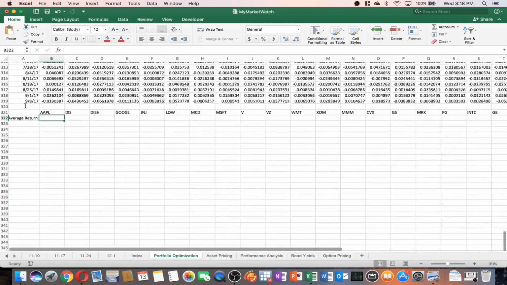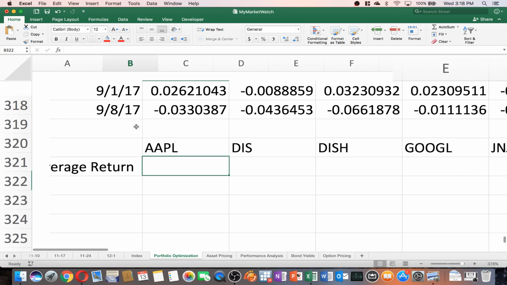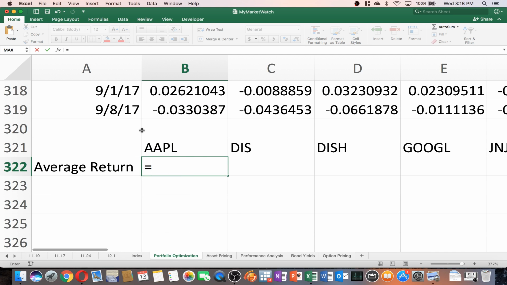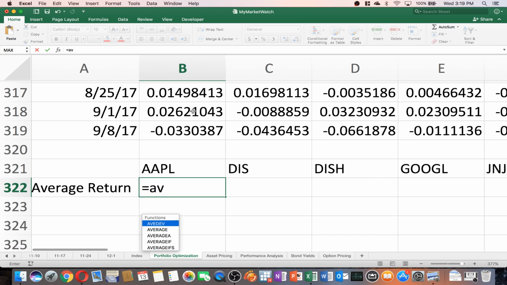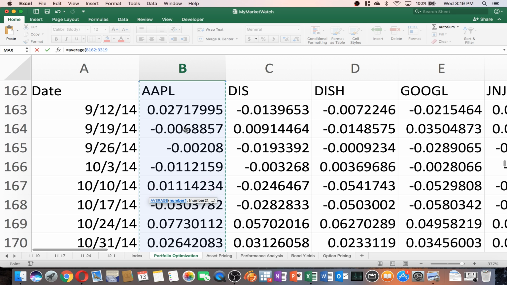Then I just want to do the average function. So I want to take an average of all the returns for Apple. The good news is that Excel makes that pretty easy because there is, in fact, an average function. So average, and then I just need to select all the returns in that column. So I can click on the bottom one there and then do Command-Shift-Up, and that'll bring me all the way up to the top, which includes the ticker symbol.